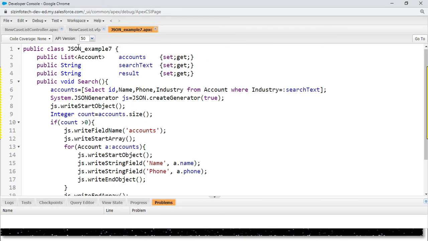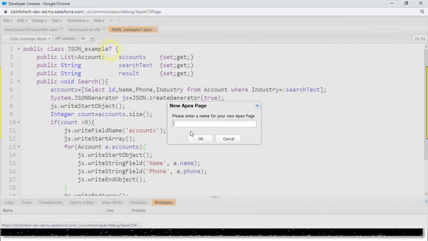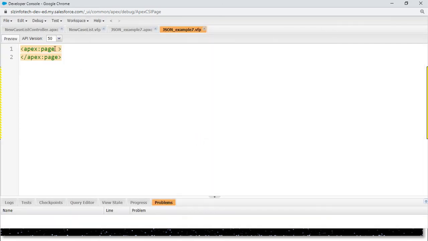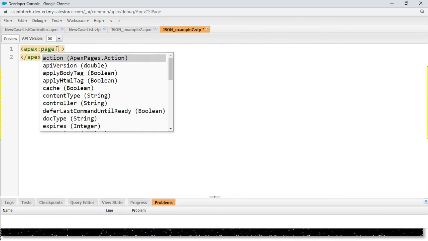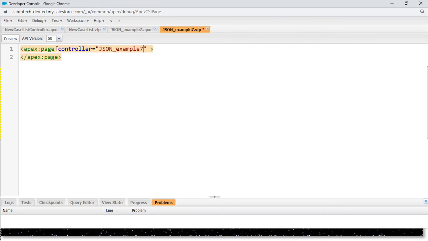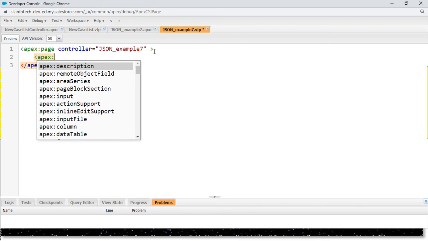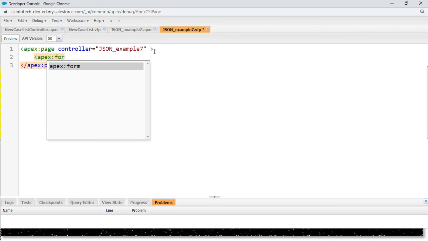So create the VF page, here new VF page, controller is 27, now apex form.